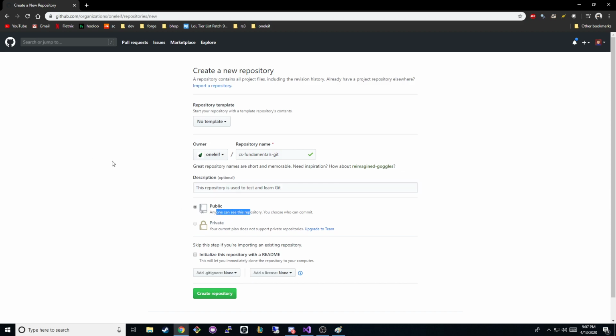That's kind of the beauty of GitHub: your code is public, and that hints at one of the beauties of open source. Open source meaning that your code is open and free, so if we're working on a project, for example any of the one-leaf projects, you can go see any of the games, websites or apps that we're working on, and the code is out there. It's a great way to learn.